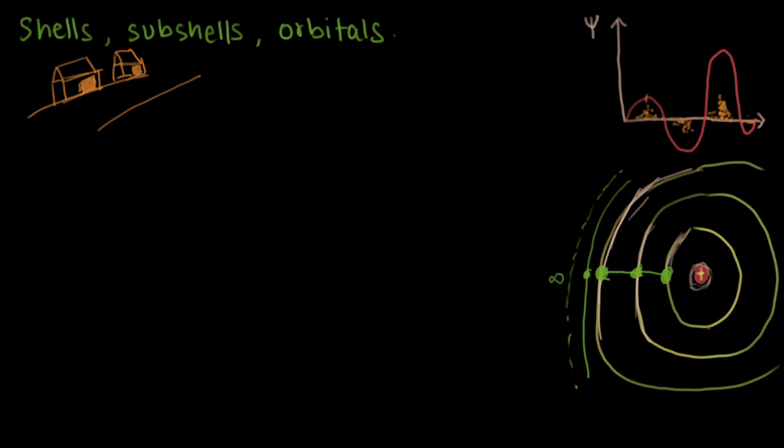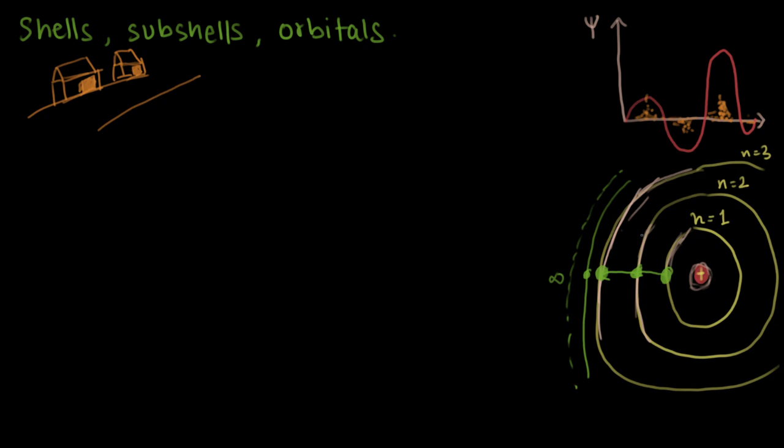So this is something very special about shells. The farther you go, the more energy the electrons have, because of the lesser force from the nucleus. Now we have a particular notation for naming the shells. We use the letter N to represent the number of the shell. The first shell will be N equals 1, the second shell will be N equals 2, and N equals 3 and so on.